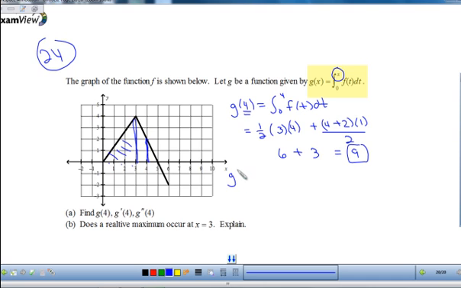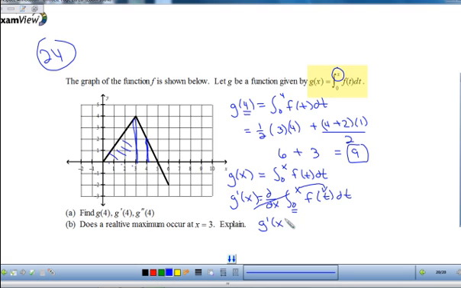In order to find g prime of 4, I'm going to have to use the definition first. So g prime of x, we're taking the derivative of an integral. So that's using the fundamental theorem of calculus. So notice we have a constant on the lower limit. The upper limit matches. So that means this is going to cancel, and I can just substitute the x for the t. So what this means is find the point at 4. What is my y value when x is 4? So when x is 4, my y value is 2.